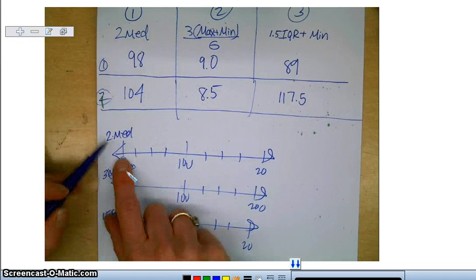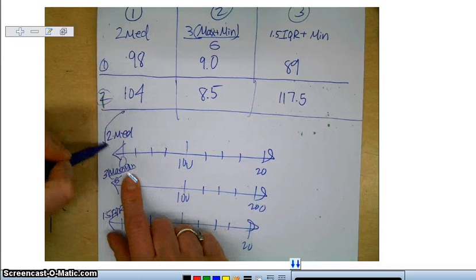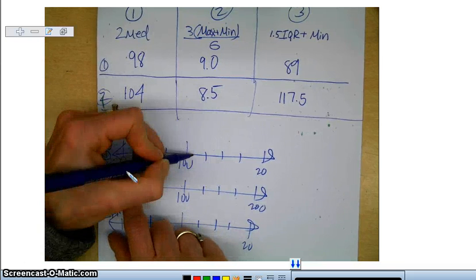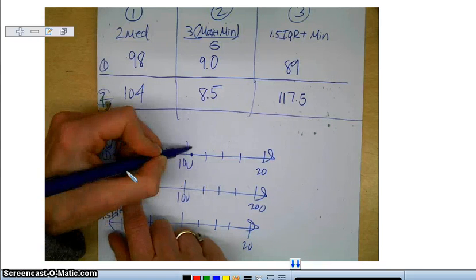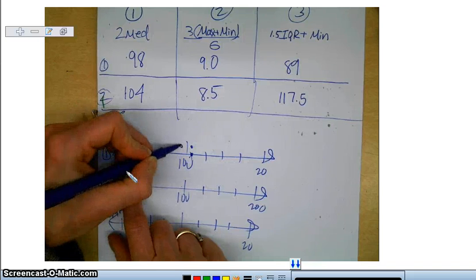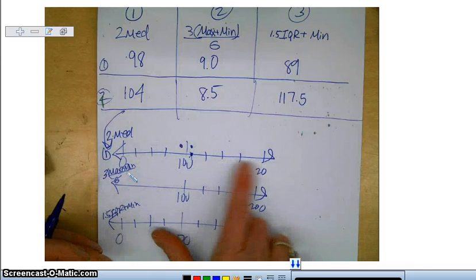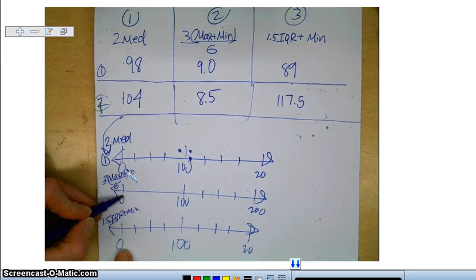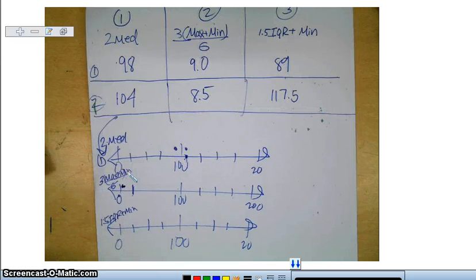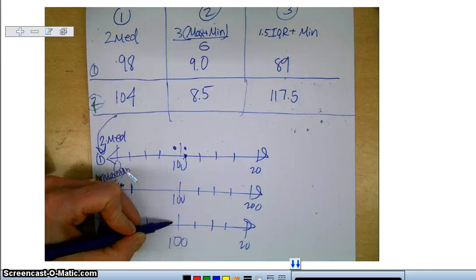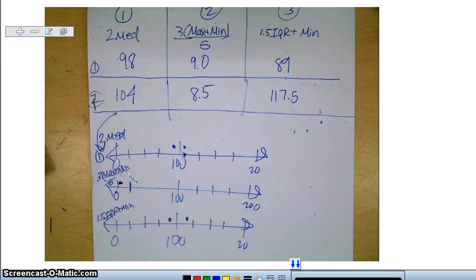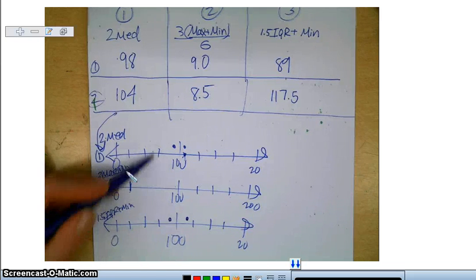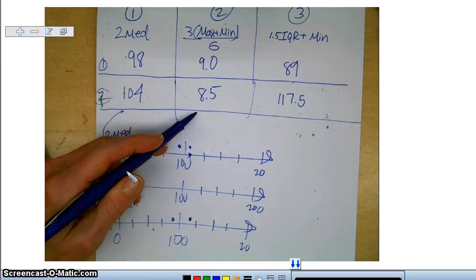So for my first one, I only have 2 of these. These both go on the first graph, graph 1. So that's 104 and that's 98. Again, you're going to want to make your scales a little bit nicer, like go by tens. For the second one, my 2 things are both right there, right next to each other. And for my third one, 89, that's about right there, and 117.5. So far it looks like 2 of my stats are okay. This one's bad.